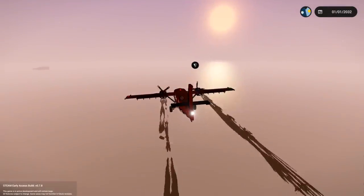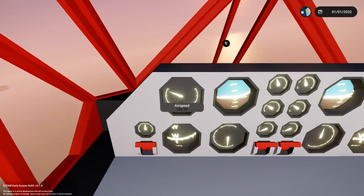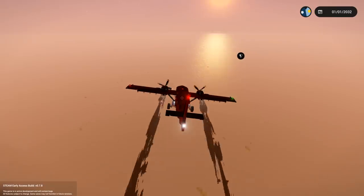This thing is actually way faster than I thought it was. Like, we've got here in no time at all. We're only 1.5 kilometers away. I don't know where our speed is. Airspeed 155. That's not bad. That is not bad at all. But yeah, we are where we need to be, which is pretty nice.